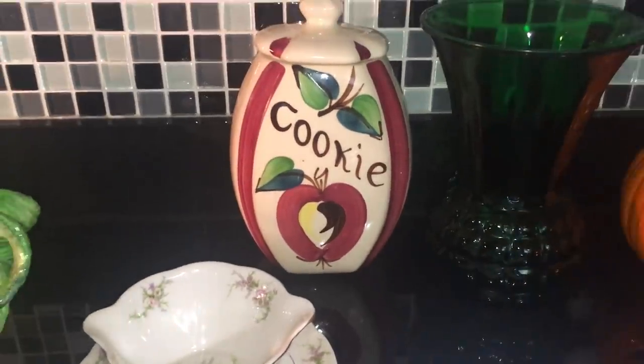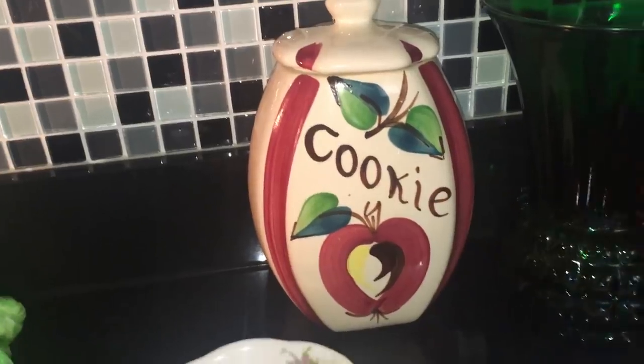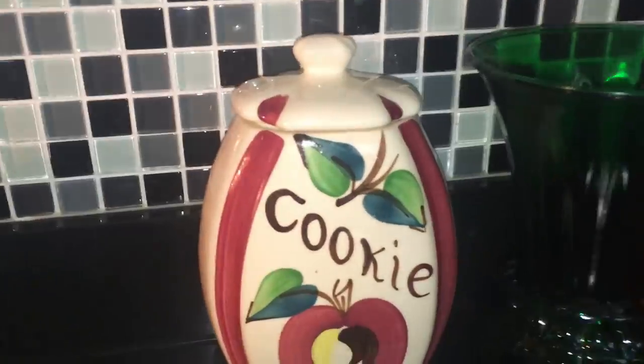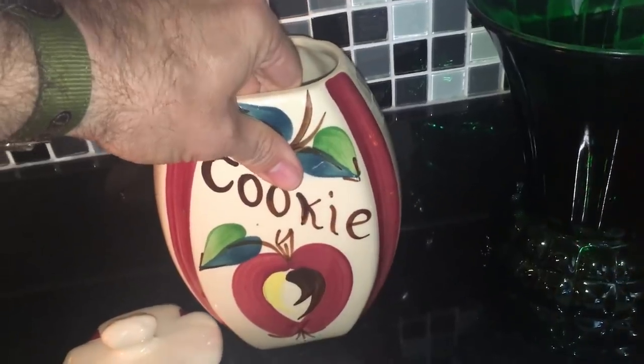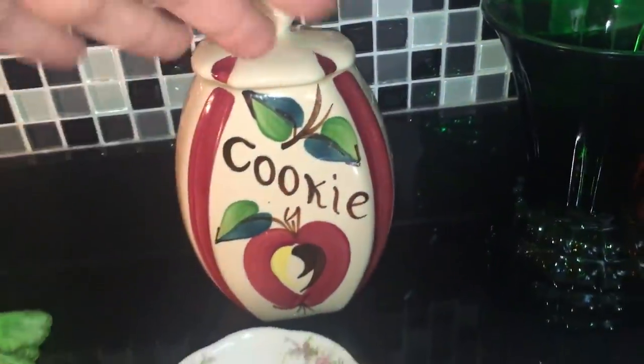This particular cookie jar in this pattern dates from the late 40s through the early 50s. Their most famous cookie jar was the head of Howdy Doody. It's slipware, and they made a whole series in this particular pattern of jars for your counter — flour, sugar, you know the deal. There's also a gravy boat; I'll let you see the name on the bottom. I pick up good looking gravy boats when I can as replacement pieces.